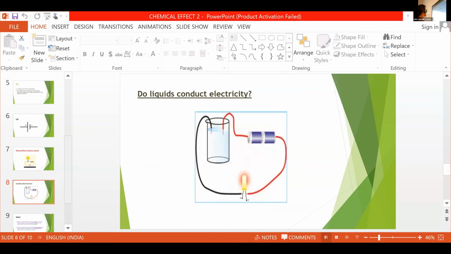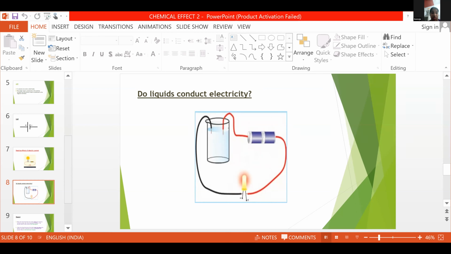And in this chapter we have to study mainly whether liquids conduct electricity. We already discussed the common liquid, that is water. So we have to discuss more different liquids here. Which are the different liquids? Can you say any name of the liquids? Other than water, say any liquid.